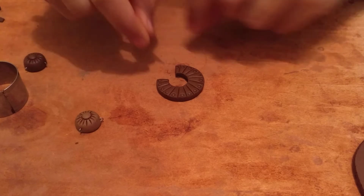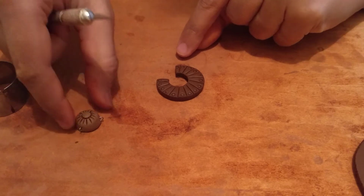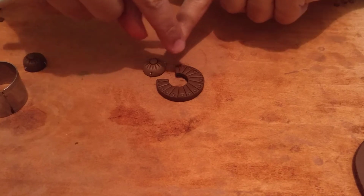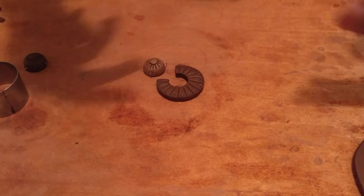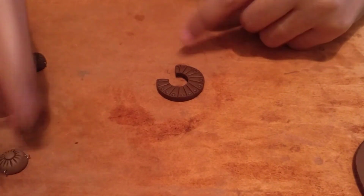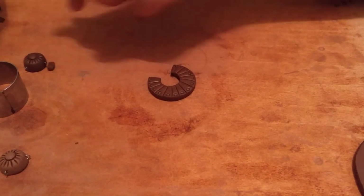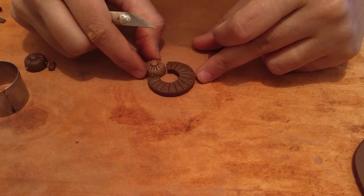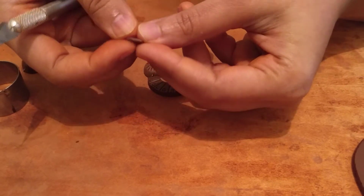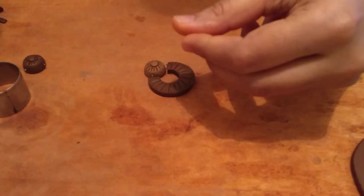Because if you go little by little, if there is any kind of a difference, you can always adjust that by just cutting off a little bit more. But if in one shot you try and cut out a lot, then you'll just have to scrap the piece and work again, because neither of the pins would join, so there's no point. So what I would do is I'd just knock off a little bit here again. Like you see, I'm just cutting roughly 0.1 or maybe about 0.2 centimeter thickness at a time.